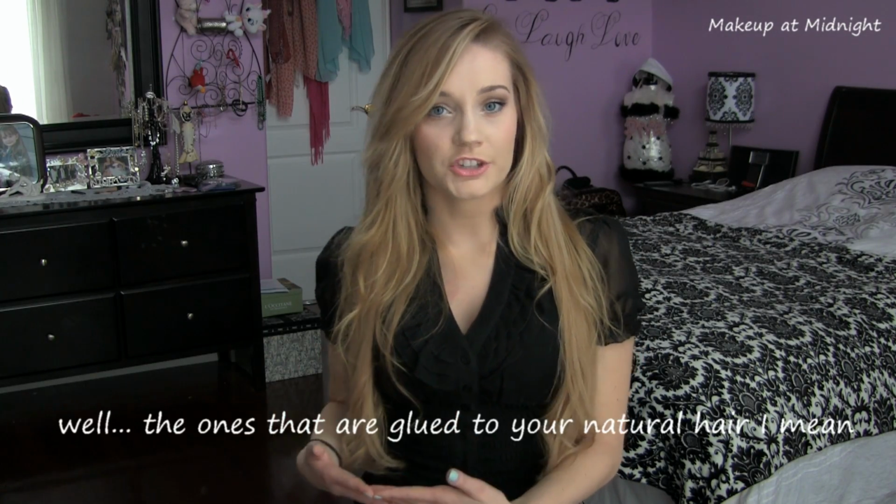The first thing that I want to touch base on is clip-in versus the glue or braid-in, however they're put in, those extensions that you have to get done at a professional hair salon. When you're going for the option of hair that has to be attached to your head, you not only have to pay for the hair, but you also have to pay for somebody to attach them in for you. Whereas when you're getting the clip-in hair extensions, the only thing that you're really paying for is the hair and the clips to keep them in your hair. Another thing to consider is when there's those glue-in extensions, sometimes it can cause some damage to your real hair, whereas using clip-ins doesn't come with that risk.